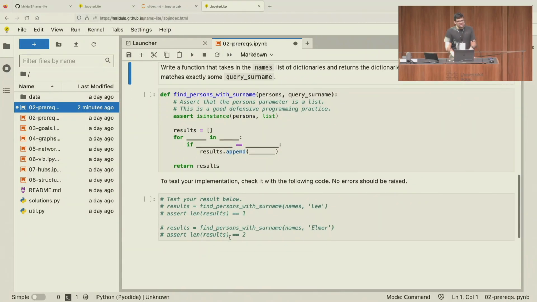If you're done, you can also test the implementation in the last cell. The asserts should pass.